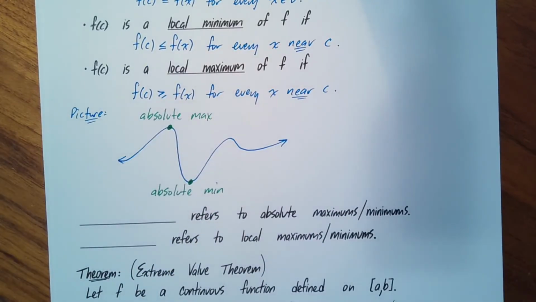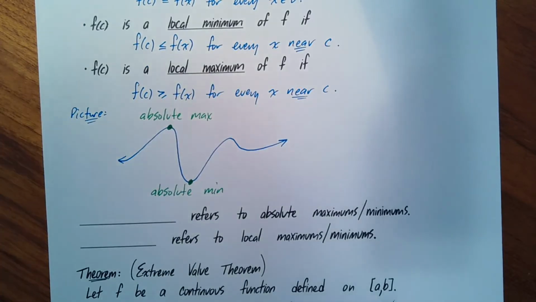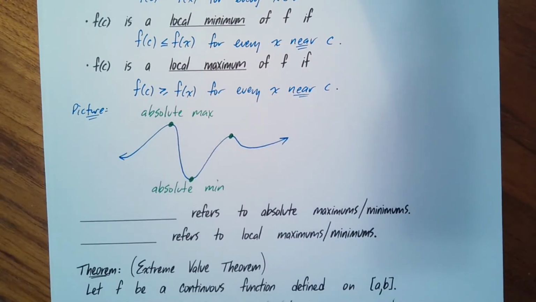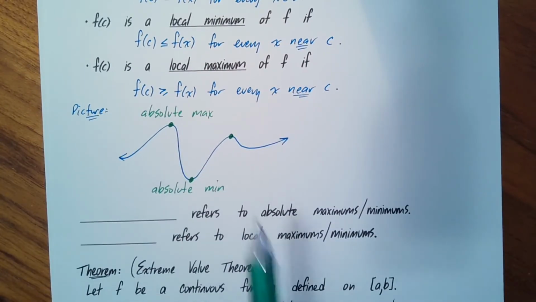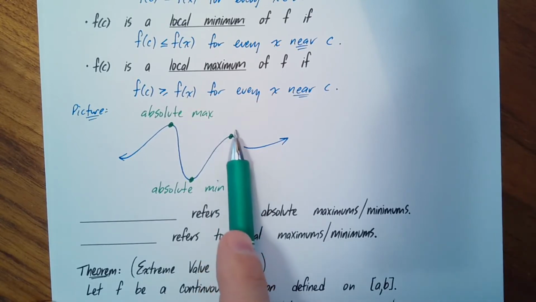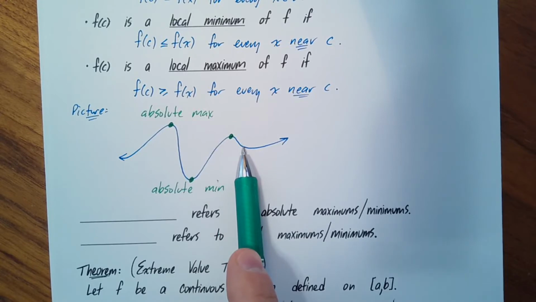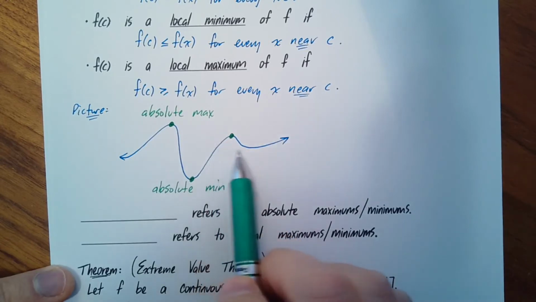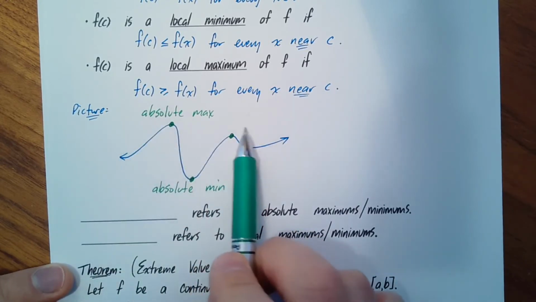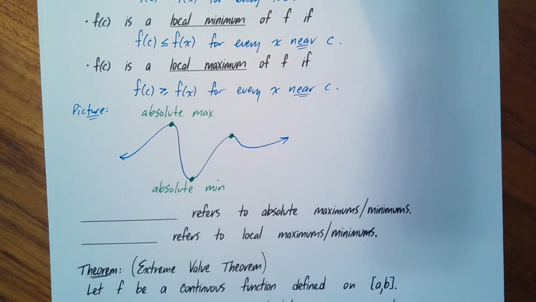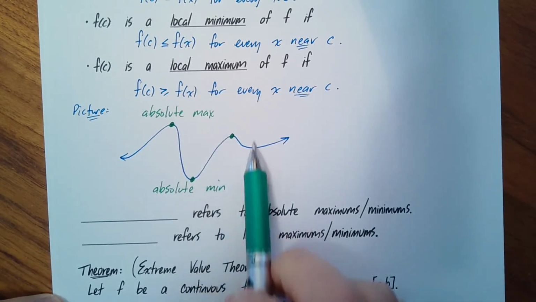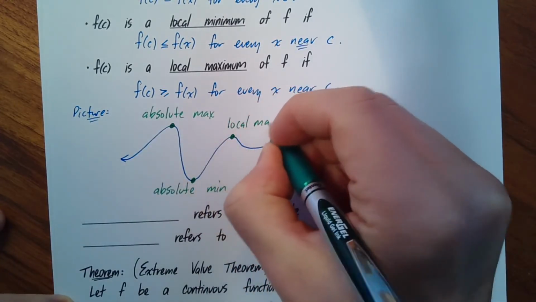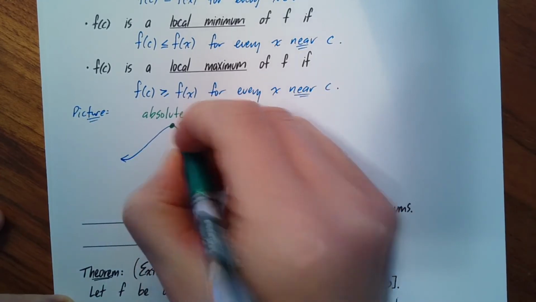Okay, what about the idea of a local maximum or a local minimum? Well, here's a local max. That's an example of a local maximum. Because if I restrict my attention to just maybe this area of the graph and I forget about everything else, or maybe I'm looking at this graph on a piece of software and I zoom in so that all I can really see is a box around this point and I don't even see anything else, well then I would think this is the absolute maximum value of the function. And because I can zoom in enough to make that the case, that's what it means for this to be a local max. So I'll just put some arrows here.